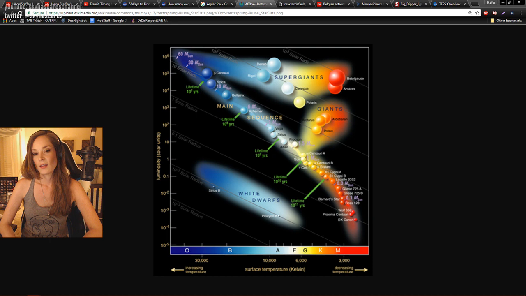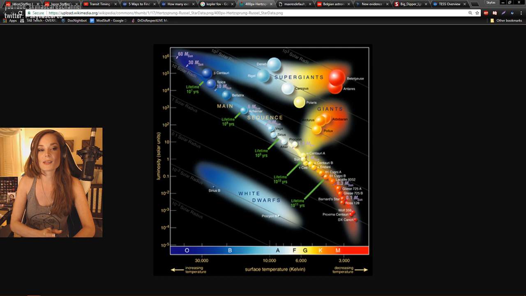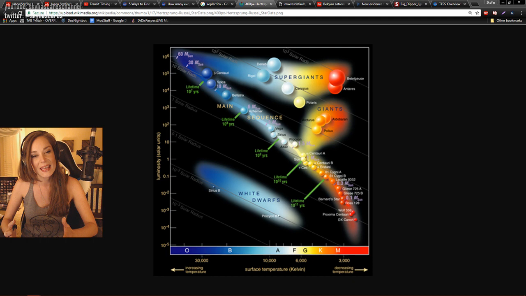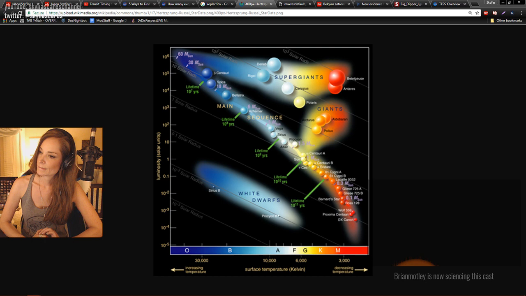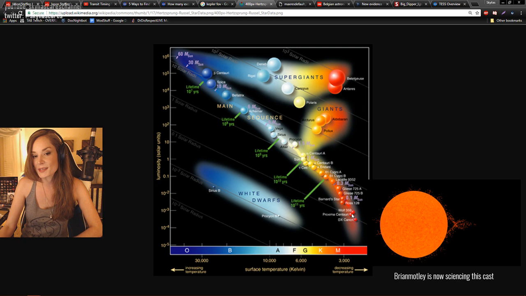The brown dwarf stars are, about what they say, anywhere between 10 or 13 Jupiter masses, so the mass of Jupiter, to roughly 70, 80? And then after that, you start... Yeah, 80 Jupiter masses is the fusion limit that gets you on the main sequence. You're going to start creeping up on this nice thing right here, and you're going to start being like Proxima Centauri once you get to that.